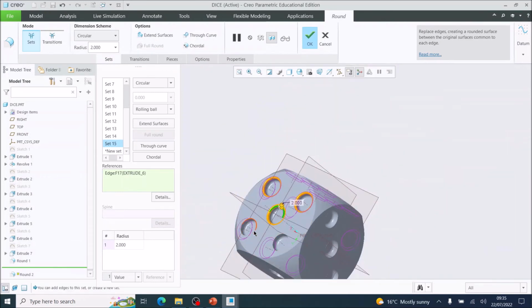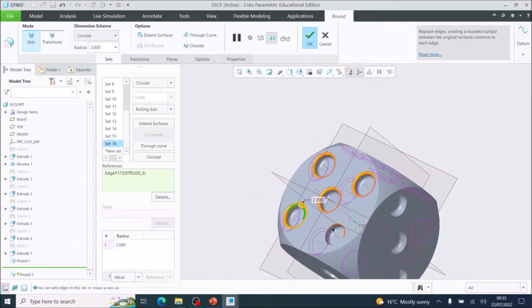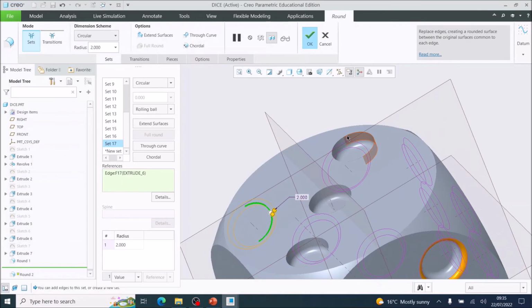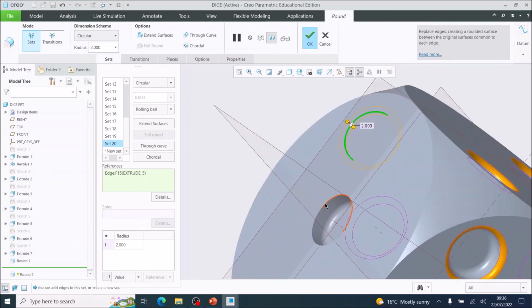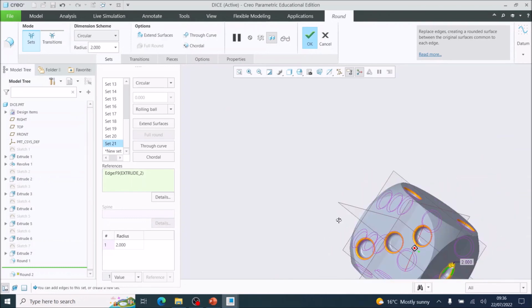If you do click on the face, it won't do anything because it can't apply a radius to a face. You'll just have to click back off and click back on what you want. Number 3, again, click here, here. So all I'm doing is left clicking once, and then I'm rotating using the mouse wheel, the scroll wheel. And now I'm going to rotate that dice, make sure that I've got all of the edges.